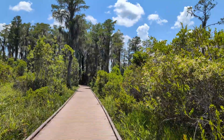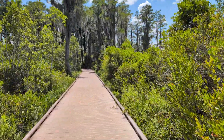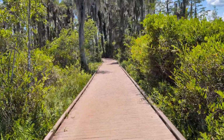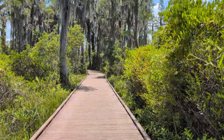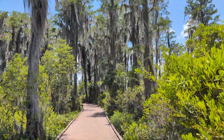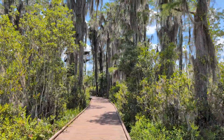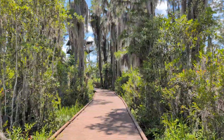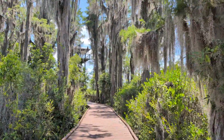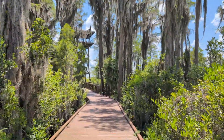Oh, that's an inviting looking cypress stand right here. And inside that cypress stand is the tower. In that tower, we'll be able to get up high enough to look out over the swamp and see this place for its real beauty. When I get up there, I'll pull out this sheet I have in my pocket with the prices of things that you can do. Like I said, I'm on the cheap.